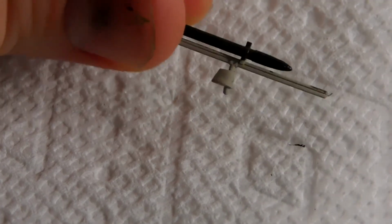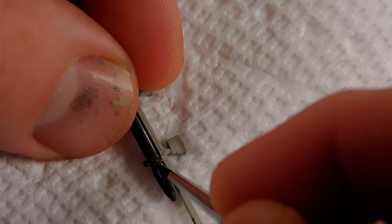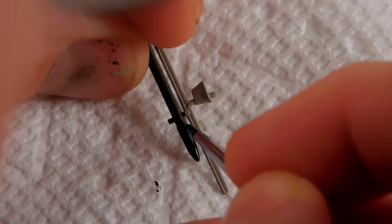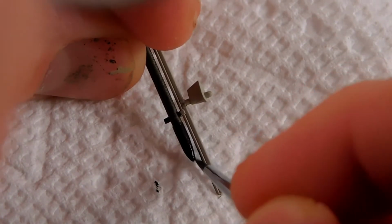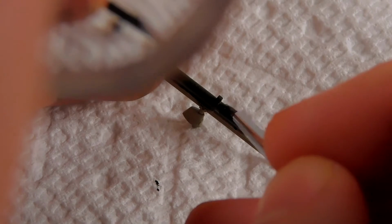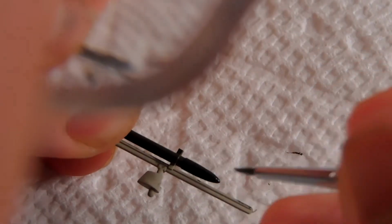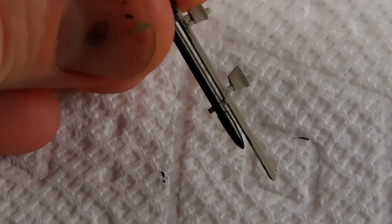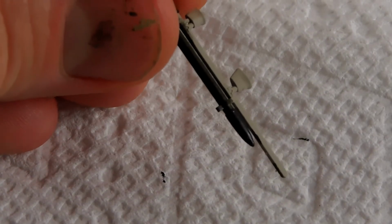To the finishing touches. The rockets came in two parts. The rockets and rails were molded as one, and the tail fins were separate. I airbrushed the rails deck tan, then masked them off. The rockets were airbrushed with MIG's Schwarzgrün or black green. I went back and did touch-ups by hand and painted the warheads NATO black. There were 8 in total.